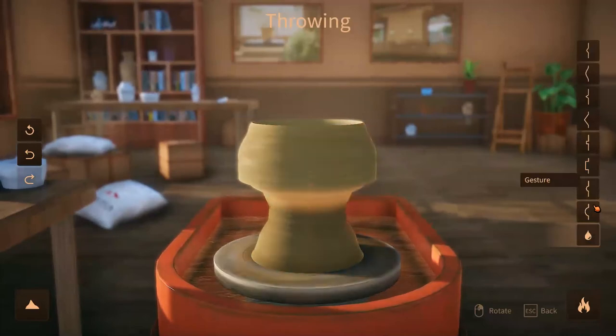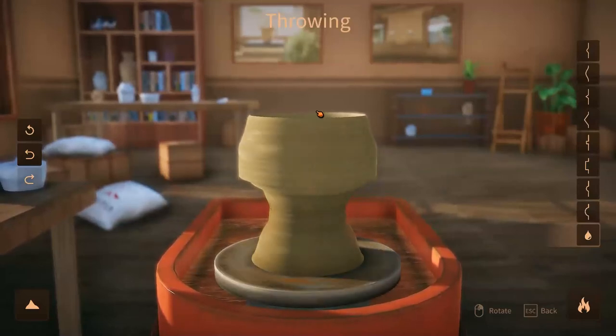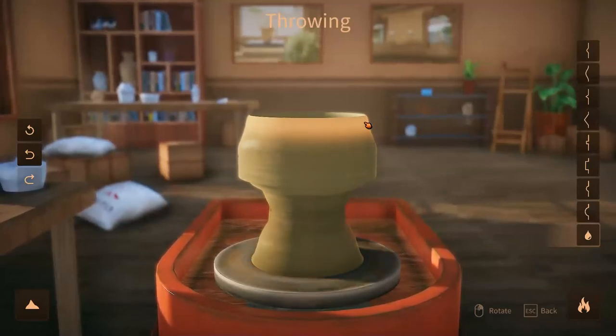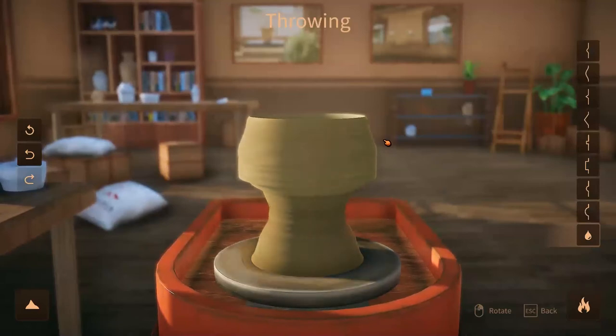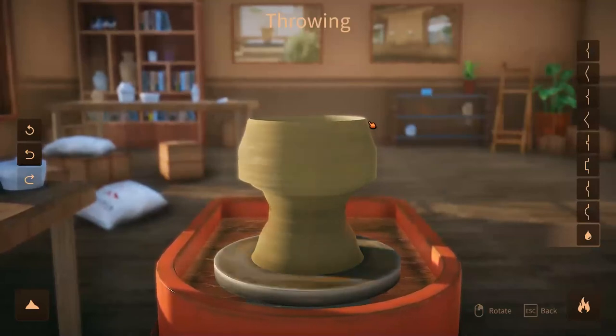No, I don't want it bigger. No. Why do I go back in? Go back in. Go back. Go. I don't know what I'm doing. Okay, here we go.